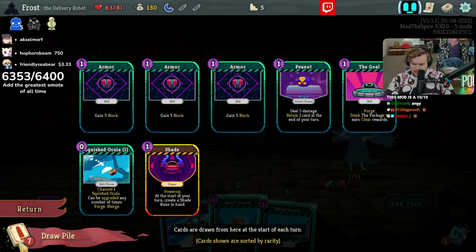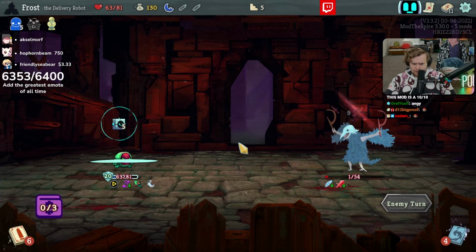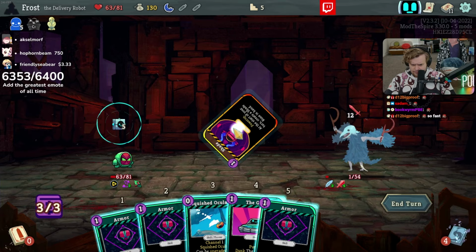And then I can put peanut in my hand so that I have a greater chance of drawing everything that I need next turn. I'm getting blocked, baby. Shade me. Golmy.